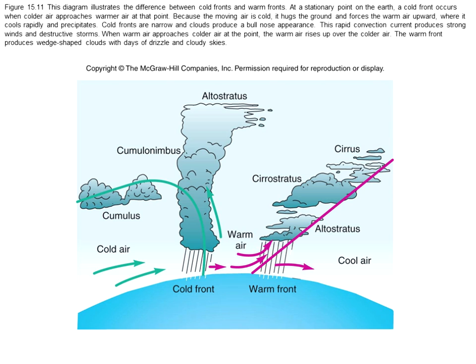Our actual weather events that we experience are created by frontal systems. So frontal systems create local weather. The boundary between two air masses of different temperature and density is called a front. When cooler air pushes away warmer air, we call the moving boundary a cold front. Cold, dense air of a cold front tends to hug the ground and push under the lighter, warmer air as it advances.